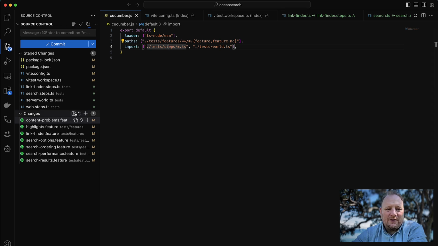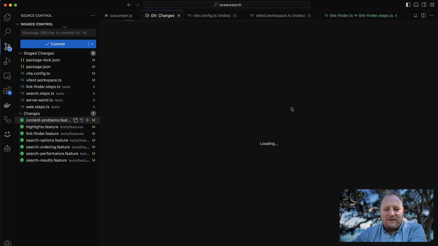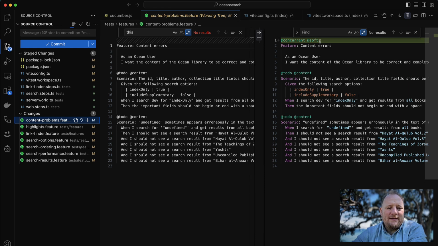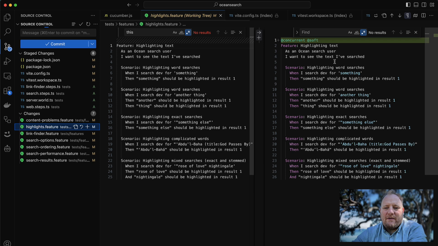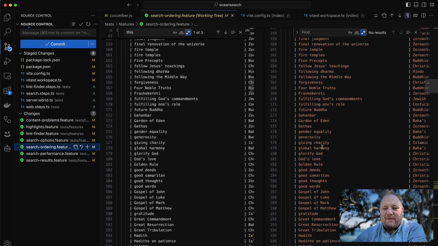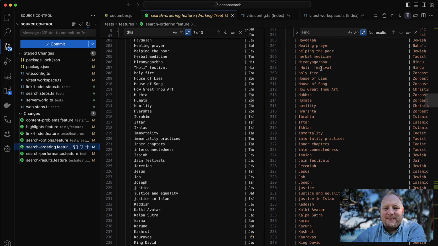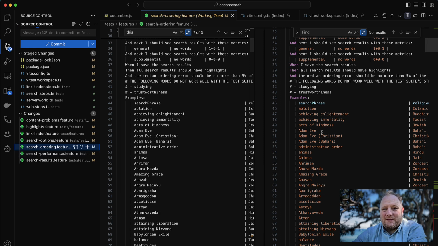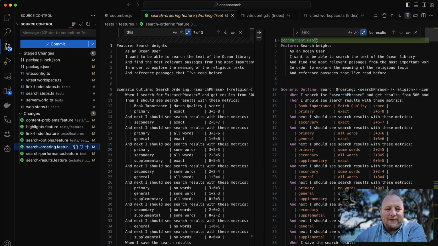Just real quick, let's look at the changes to the actual test files, because there aren't many. This is one of the test files. All I did was add a couple of tags to the tests, because now I can use the concurrent tag for QuickPickle and the soft failure tag, because I've got some tests that have a lot of examples. This is like 500 tests related to search ordering, and I don't want them to just do one of those and then fail all the rest of them. So I've got the soft fail tag in there as well.